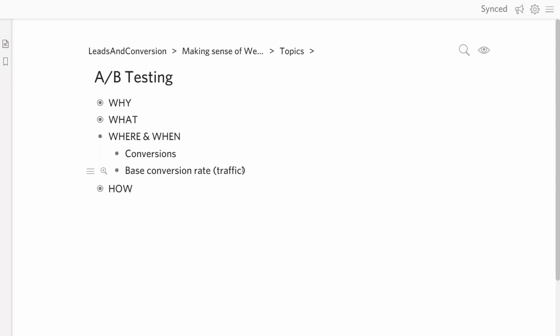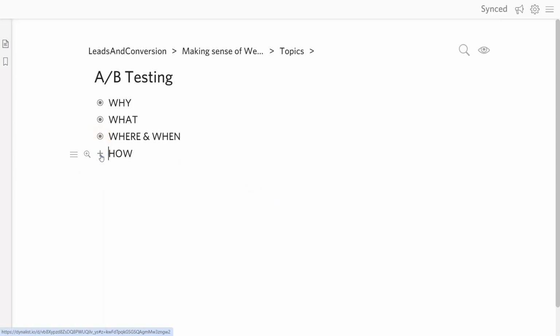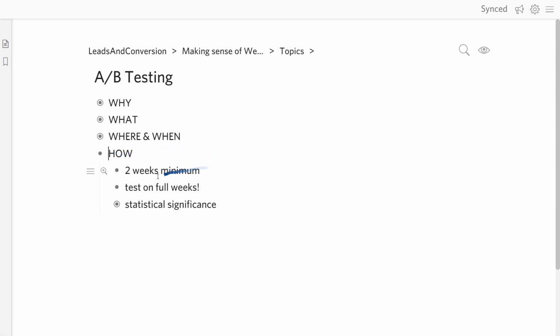Now, let's go and see how you want to perform this A/B test. Now, I recommend that you keep it running for 2 weeks minimum, even if you have a lot of conversions and a lot of sales. So why 2 weeks? Because traffic is volatile and the behavior of people is volatile. So it can be that in 3 days you have a lot of sales, and then the next 4 or 5 days it goes down and you have way less. So you want to have a long enough period to get a good snapshot of the average. So 2 weeks is the minimum, I would say.